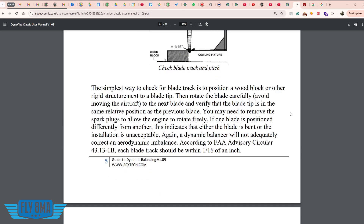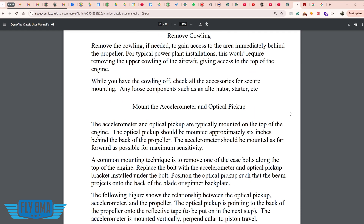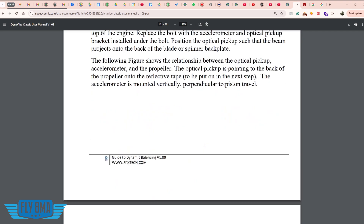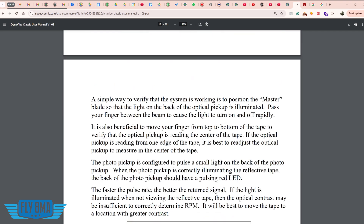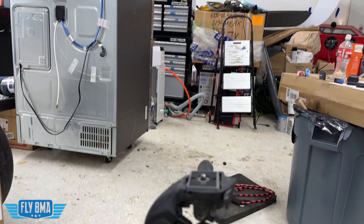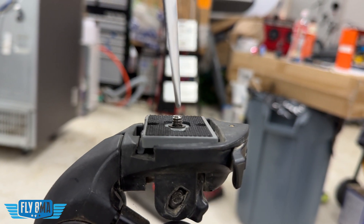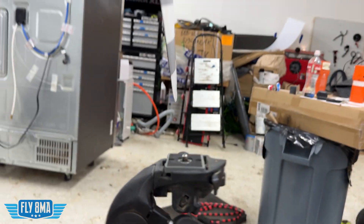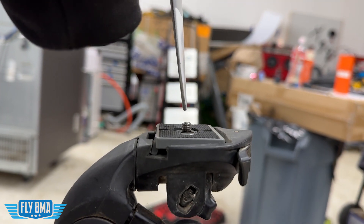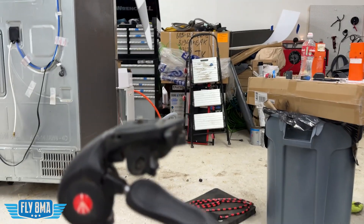One of the tips in the manual — something I do on every pre-buy — before you even attempt to balance a propeller or attempt to buy an airplane: I'll always bring a stack of old phone books, set them underneath the propeller, and check the actual track of the propeller blades. You'll see one blade come down, mark off where it passes over the phone books, then bring the other blade through and it should pass pretty darn close — within an eighth of an inch or so. If it's off by more than an eighth of an inch, three-sixteenths or a quarter inch, that starts to be fairly concerning — not just about the propeller being bent, but also what kind of vibrations it's going to be sending through the airframe. Even if it feels like it runs smooth, it's probably not doing your engine, your propeller, and your whole airframe any favors at all.